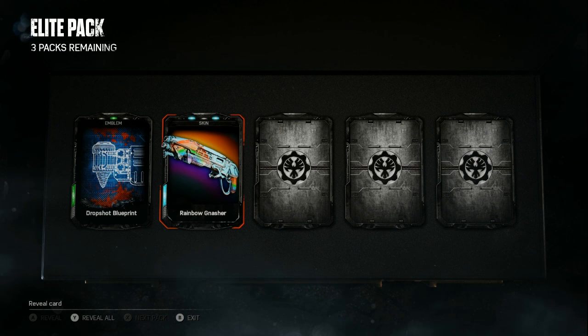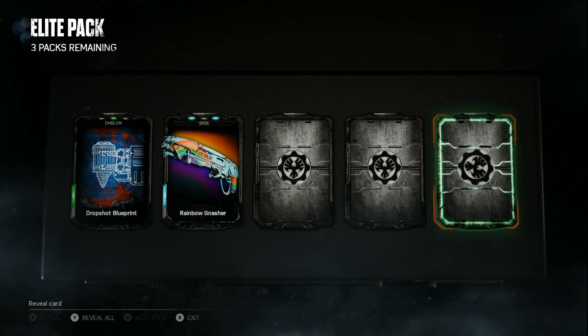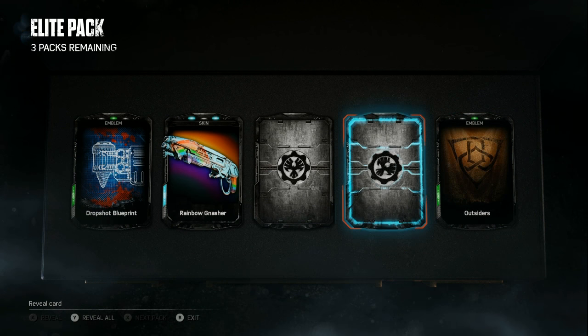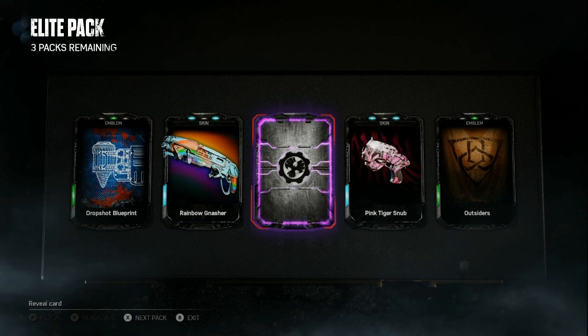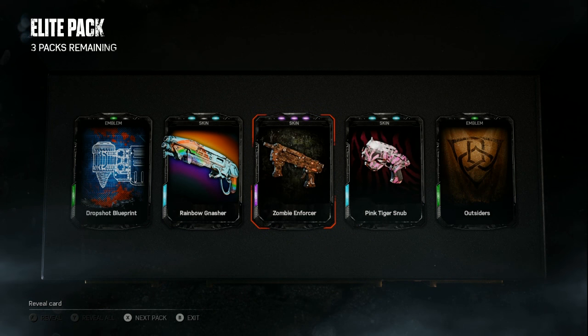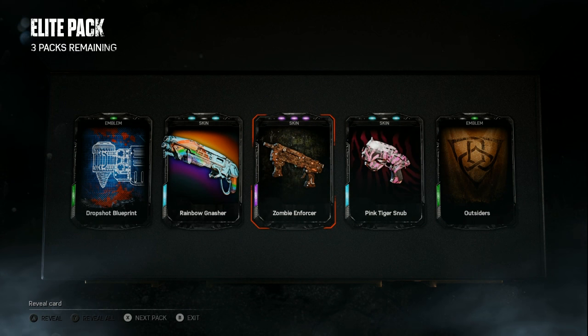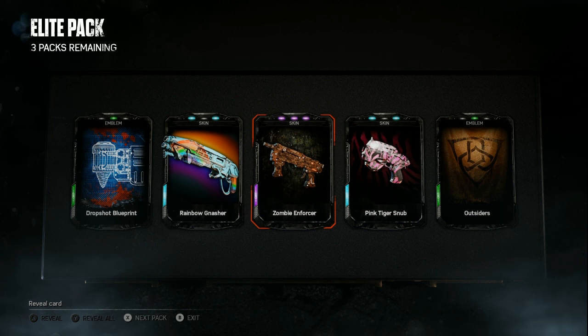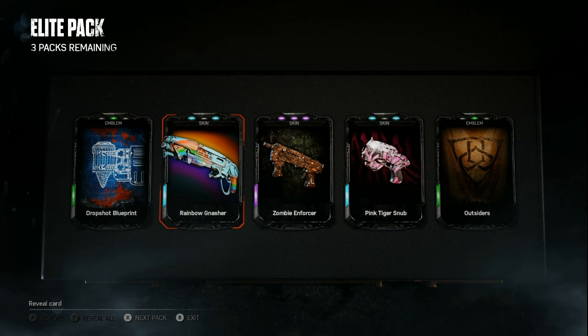Ooh, the Rainbow Gnasher, baby. I like it. That's just a rare. But, okay, we got an epic as well. Very good. Outsider's emblem. We got a shitload of Outsider emblem. Pink Tiger Snub. Let's see what we get. Zombie Enforcer. Very cool. All the zombie skins are very nice. I enjoy them a lot. The Enforcer is fun to play with. I will be hip spraying motherfuckers like a noob. I don't even care. So that'll be fun. And the Rainbow Gnasher, that'll be my go-to Gnasher for now at least. Why do I keep backing out?